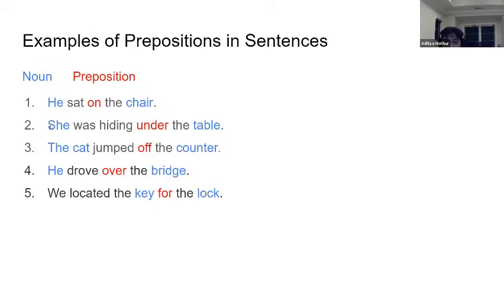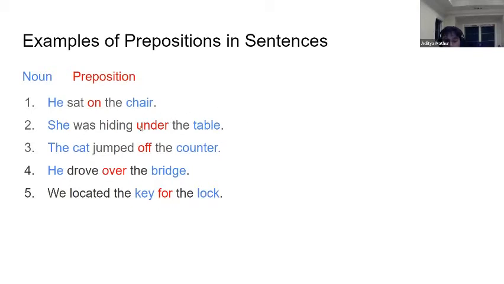She, yeah. Remember, she is a pronoun, but pronouns are also nouns. And pronouns, remember, we just did pronouns: he, she, they, it. So we have she and table. Table, yeah. Table is also a noun because it is a thing. Remember, a noun is a thing or person or place. And in the middle of she and table, we have this preposition, under. And under is relating she and the table.